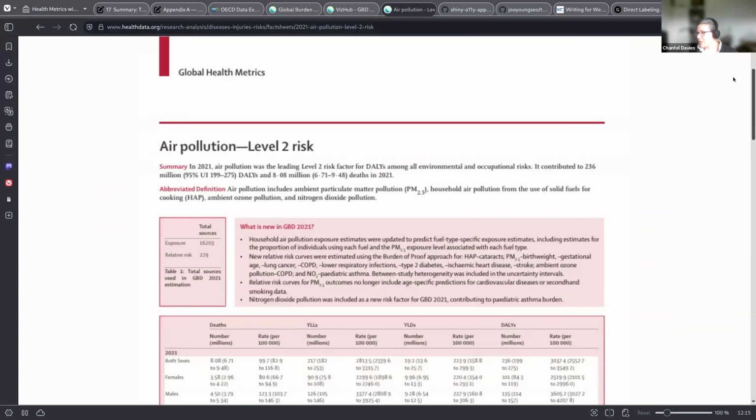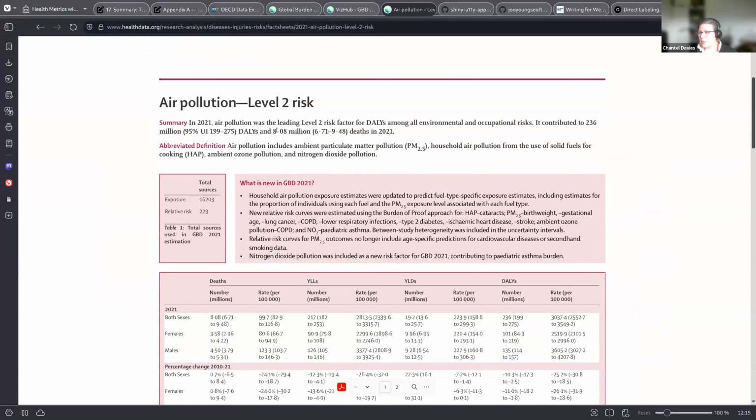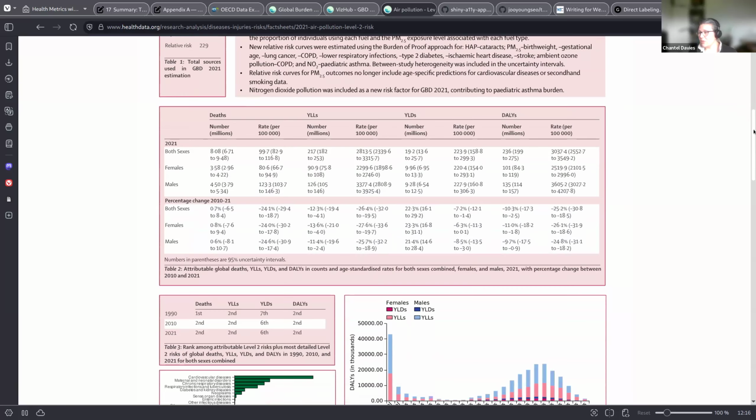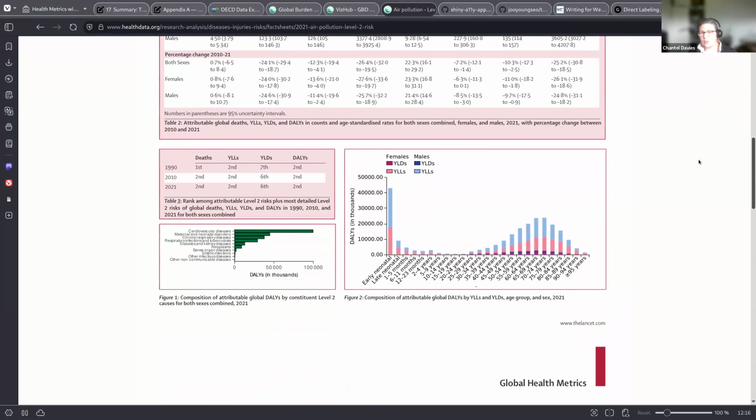What you get for these fact sheets is a summary of the condition or the environmental effect that might be causing a disease or illness. They give an overview, the definition of the actual thing. So here, particulate matter 2.5, how it's caused, and then some summary data, lots of really interesting information if this is an area that you're working in.